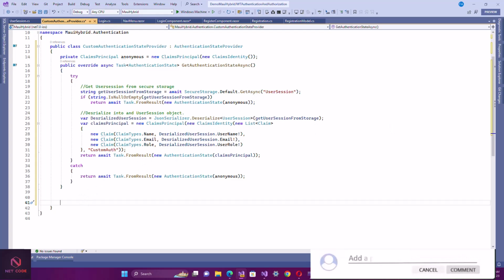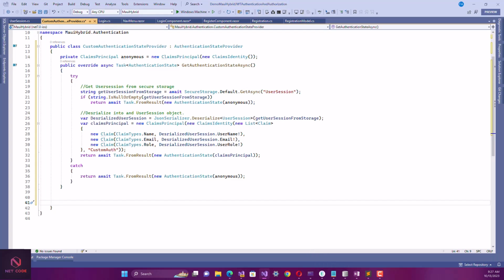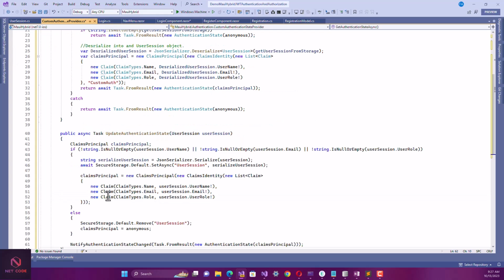Okay, so to make an input or to save it to local storage, we have to create one method, and that's the update. So let's update it. As soon as user tries to log out or log in, the update is going to handle that. So the update is accepting the user session. This user session here is not encrypted, but we have to serialize it again. Then we can set it to the claims as we set over here, so we serialize the object and we store it into the secure storage. So here you're making a set and here you're making a get.